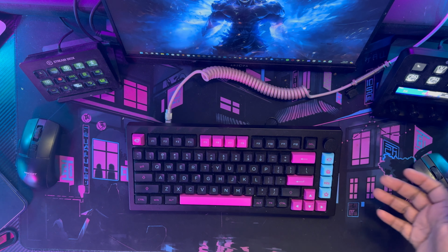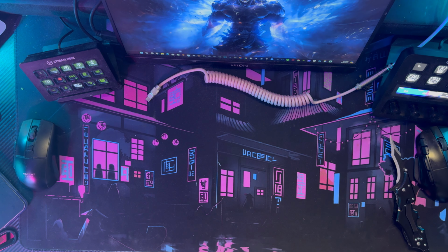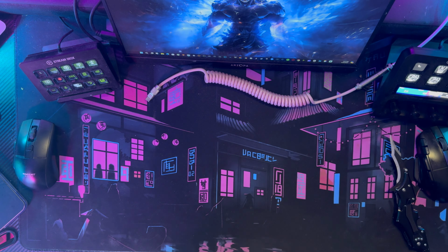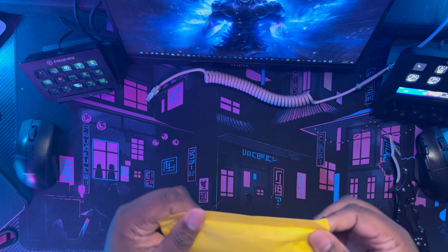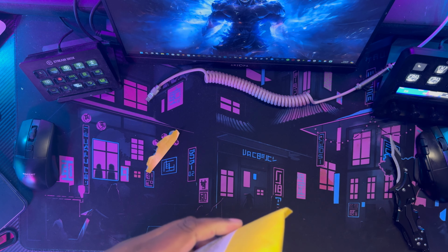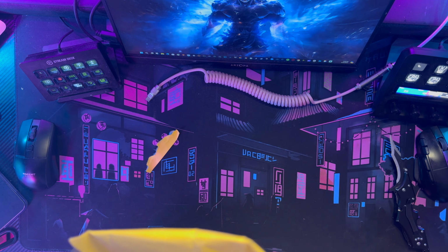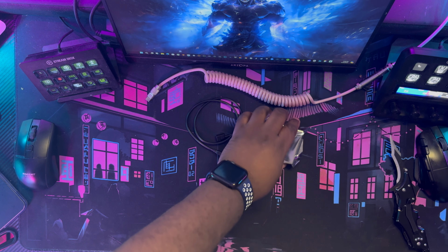So let's just do this unboxing really quick. Let's move the keyboard out of the way. Okay guys, this one right here, I'm a little bit skeptical if I really want to use this one or not, but let's pull it out. I'm not going to use the knife on this one. I just want to rip it. I'm really skeptical with this. I don't really trust this, but hey, it's small though. So there we go. We got that. So here we go right here.